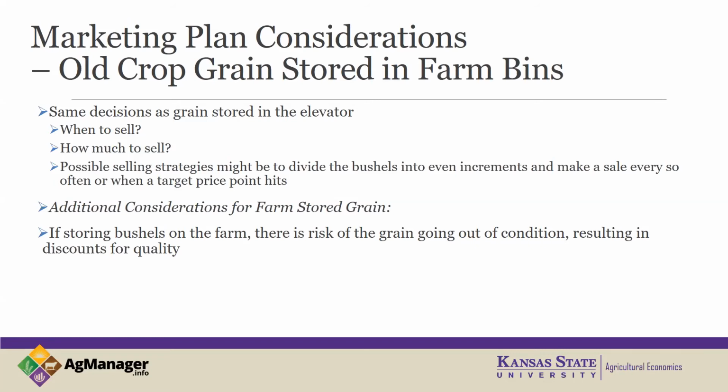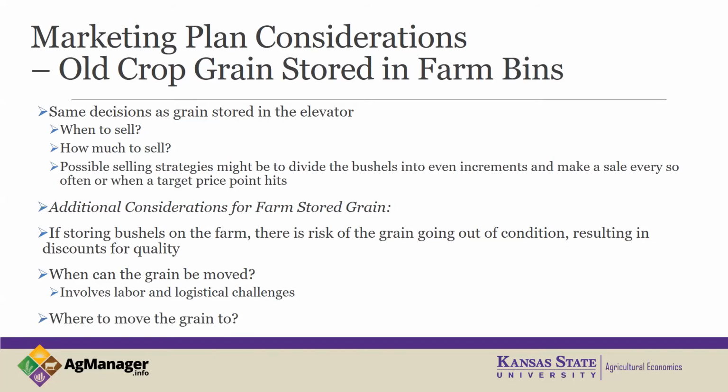Whereas if it's stored in the elevator, the elevator takes all the risk for keeping that grain in higher quality, okay? Also, another consideration if it's stored on your farm is when can you move that grain? Because you may have to get more people, you may have to get more equipment, and you don't know how far it's going to have to be hauled. So there are several additional things you may need to think about if that grain is stored on your farm versus in the elevator.